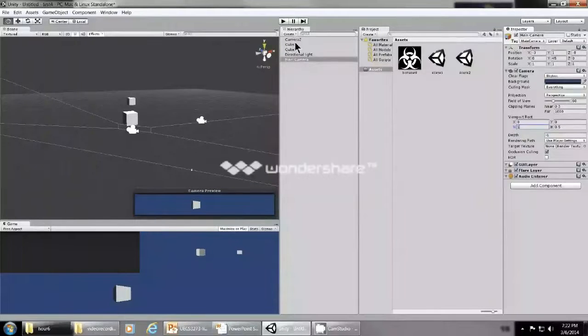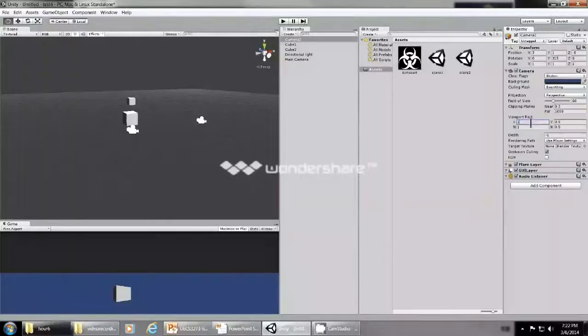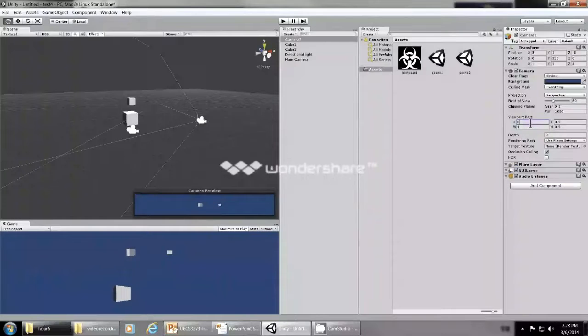And we go to the second camera, camera 2, we put x as 0, sorry, wait, did I put this correctly? X is 0 and 0.5, y is 1 and 0.5. Second camera is depth of -1. Okay, fine. So now we are back to the original view on the game view.